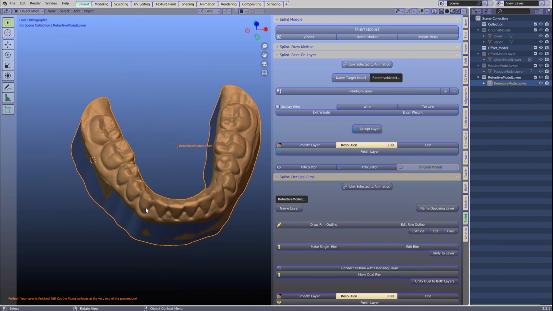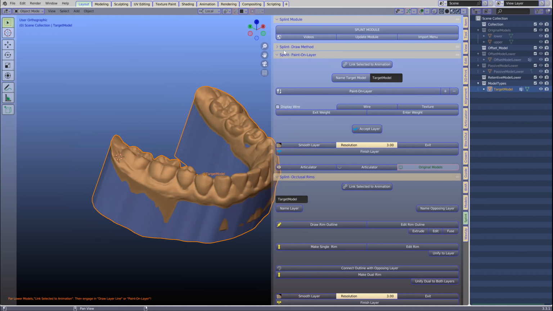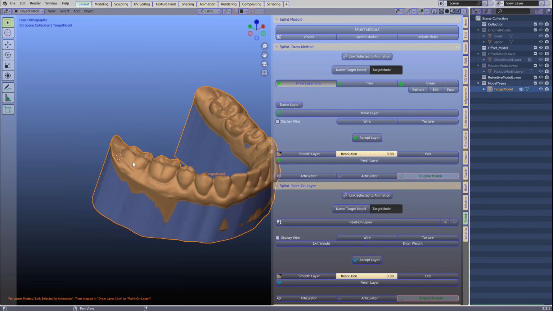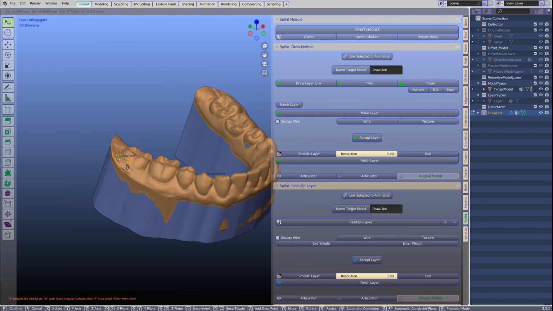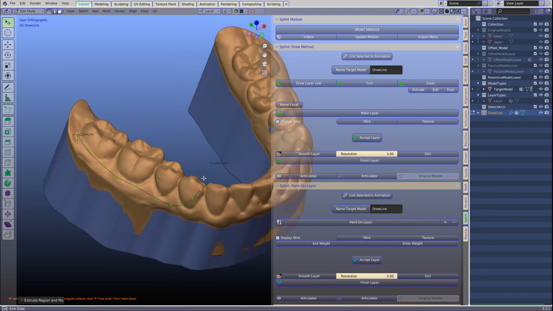Okay, so let's do it around. Okay, so file again, name target, shift right click to place your cursor. That's always a starting point of everything. And we're going to draw the layer line. Okay, we've got an extrusion, extrude. Now, how far forward would you come? Up to the premolar or up to the second premolar? Do you know? First premolar. So you'd come which is distal, yeah, of it.